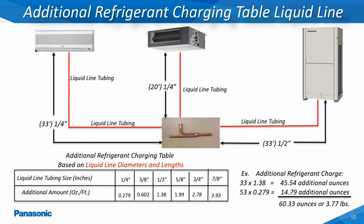On both the two-way and three-way outdoor models in the 6 through 12-ton capacities, all of the liquid line lengths and diameters must be calculated in determining the additional refrigerant charge amount. All of the liquid line tubing diameters and lengths will then be multiplied by the associated adjustment factor for each diameter utilized as shown in this example.